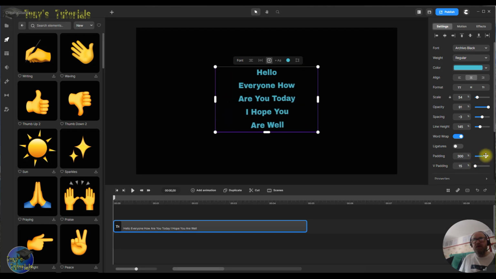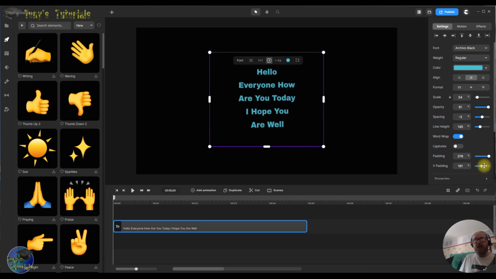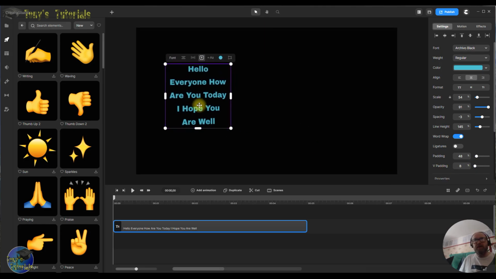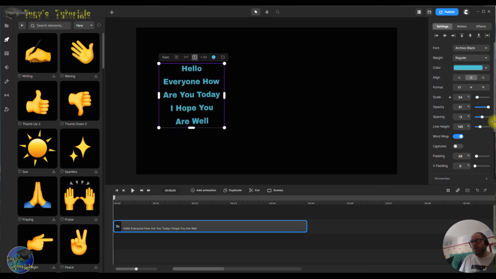It widens the box size there, and V padding makes it taller. Now that's your box size, much bigger, right? If you don't want that and you want it straight to the size of the actual text, you can do it all the way down to it. And it's perfect then, so that's pretty good, right?